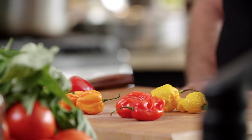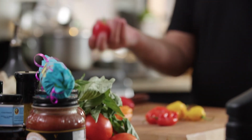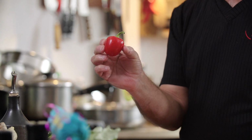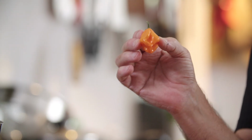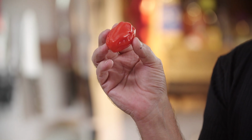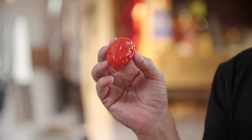There are so many different varieties of chili peppers these days. There's literally thousands of them. These are cherry hot peppers, not to be confused with cherry mild peppers. Here I have my favorite pepper in the world. This is the goat pepper, originating in the Bahamas. It's very hot. You want to be careful when you eat these. This pepper is probably the most common pepper, hot pepper, in the world. It's a red habanero, and you'll find them in dishes from all over the place. They're delicious, useful, and pretty hot.